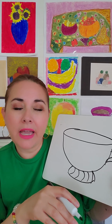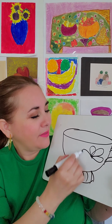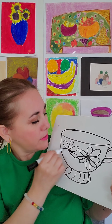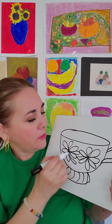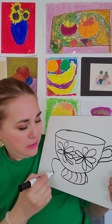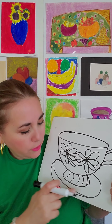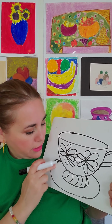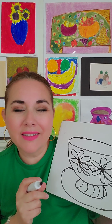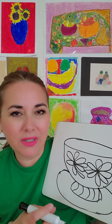Now this cup doesn't have any drawings, but I can include some flowers if I want. And these are just curved lines, some leaves, some more flowers. Okay, because I don't think I want it blank. And then if you want, you can give it a little plate. I can fix it. Now don't spend a lot of time fixing your art. I don't want you to focus too much on making it perfect. Right now you're just practicing what you know and practicing a little bit about the still life drawings.